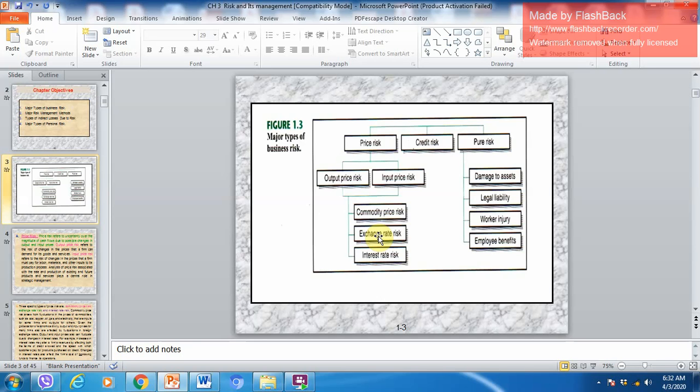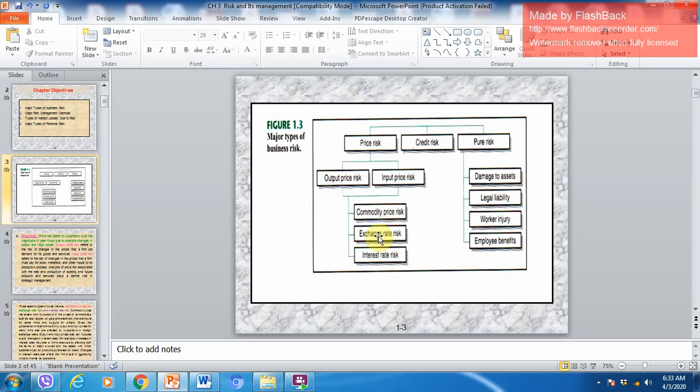let's say from China, and China will not accept the Iraqi dinar as it is not an internationally acceptable currency. The USD, United States dollar, is accepted across the world. So in this way you will convert Iraqi dinar into USD and will pay for your raw material. Currency fluctuation from Iraqi dinar into USD is called exchange rate risk.